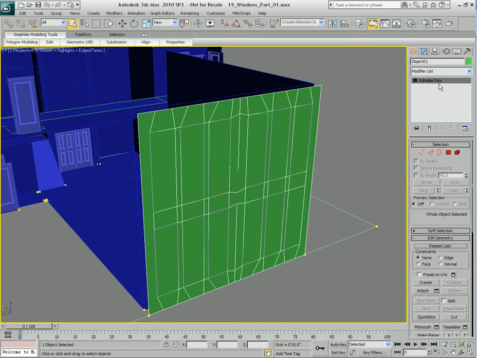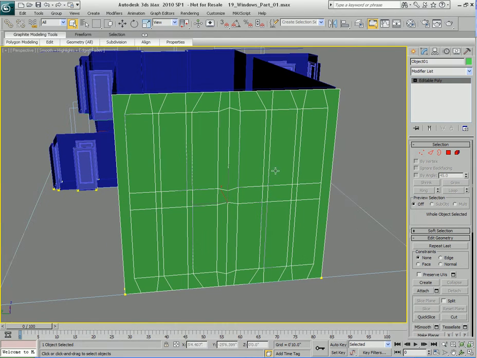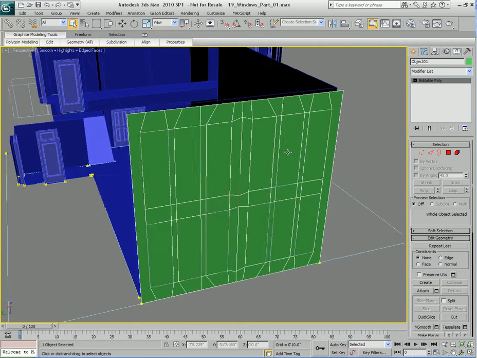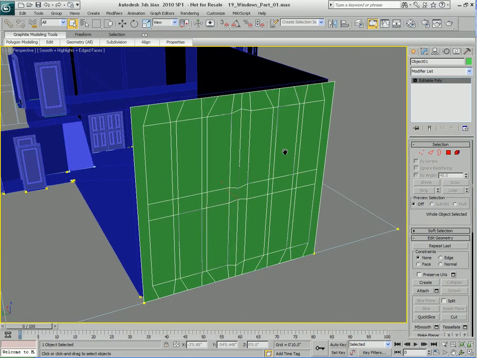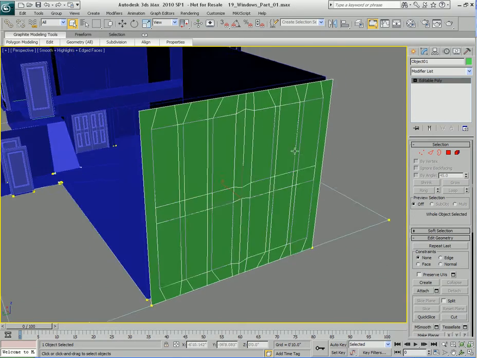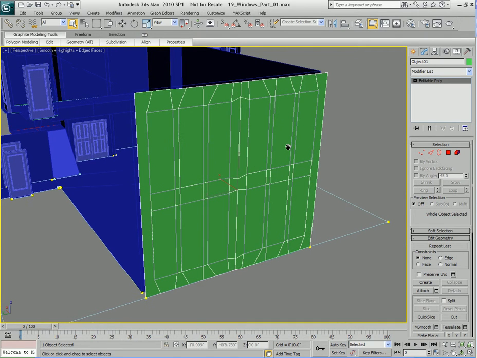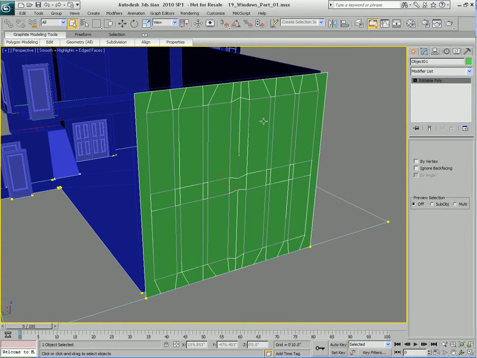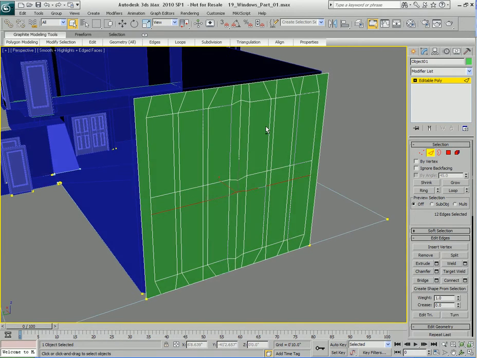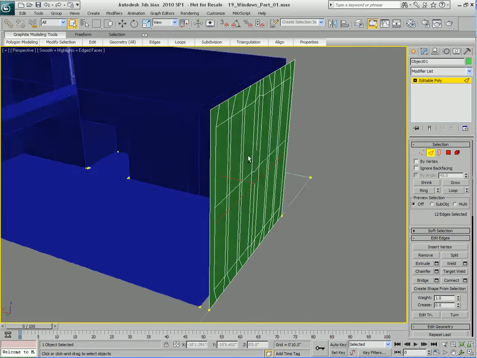And you can see now that we just have a single editable poly. The symmetry modifier is gone, but the changes that the symmetry modifier made to our object remain. Okay, so it's basically like cementing this thing permanently and just keeping the changes forever. Okay, so now that that's done, I basically have the wall here pretty much done. All I'm going to do now is I'm going to go to, let me see here.